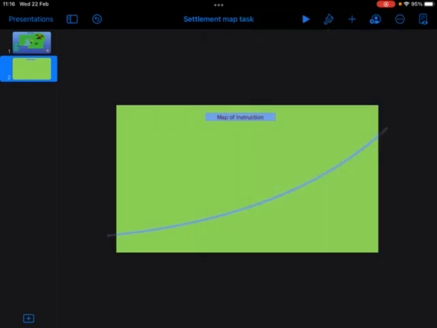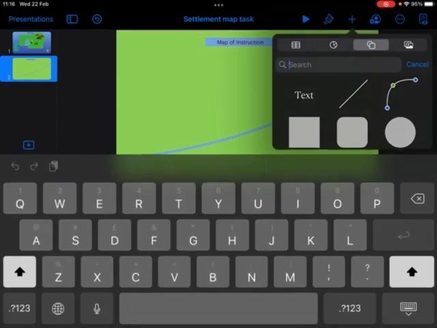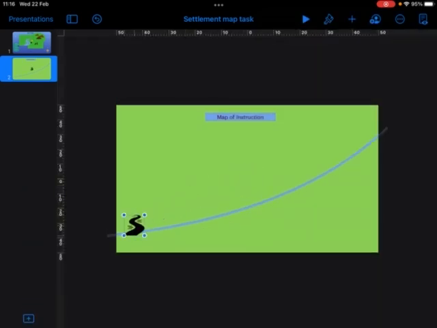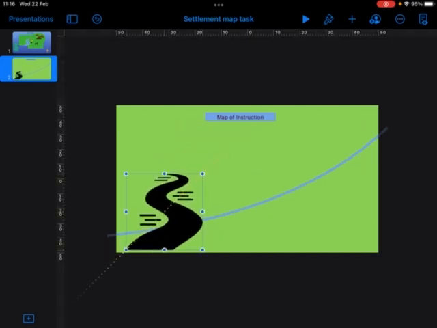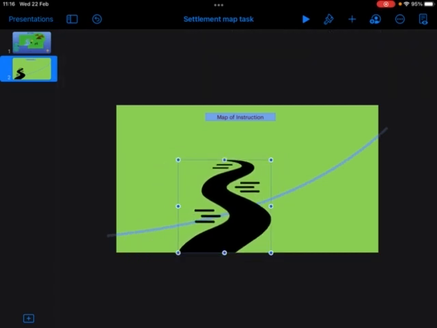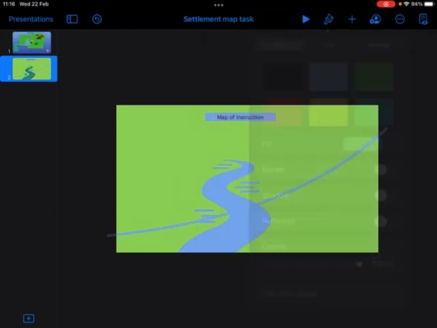So I can absolutely do that. Or if you search river here, you'll see that there is a river. So you could have the river in the middle of the page, see? And then of course you just change the colour to blue to create the river.